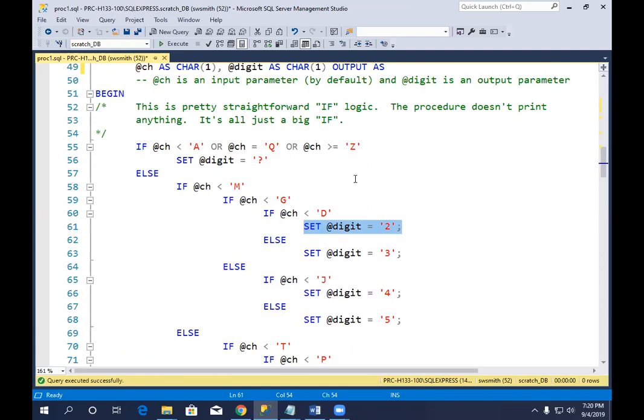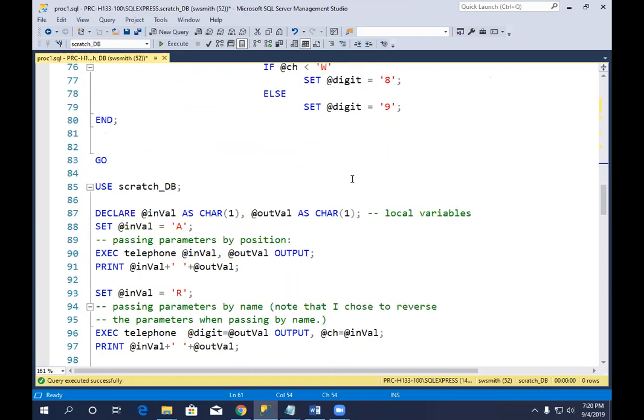And so it changes that parameter. Now, when I call it, I declare a variable char1 output. My output is also a char, but I can pass you back a digit as a char.